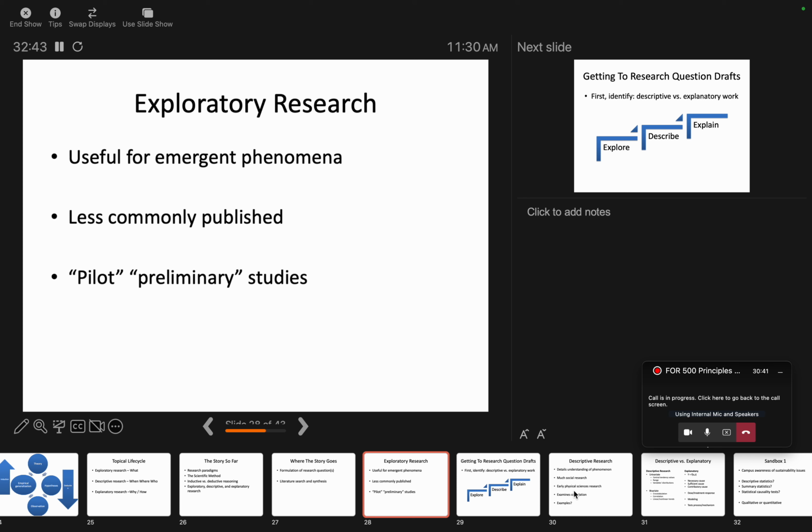A pilot study might be, or a pilot plant in chemistry or chemical engineering might be the size of this room or this building, and you're working out the kinks on producing whatever chemical it is, figuring out temperatures and flow rates and mixing techniques and reagents and catalysts. And then once you've got that pretty well working, the chemical engineers come back in, take a look at everything that the pilot plant is set up to do, or the pilot research is set up to do, and you scale it up times 10,000, times 1,000,000. And then you have not just a chemical factory, but a chemical complex, right?